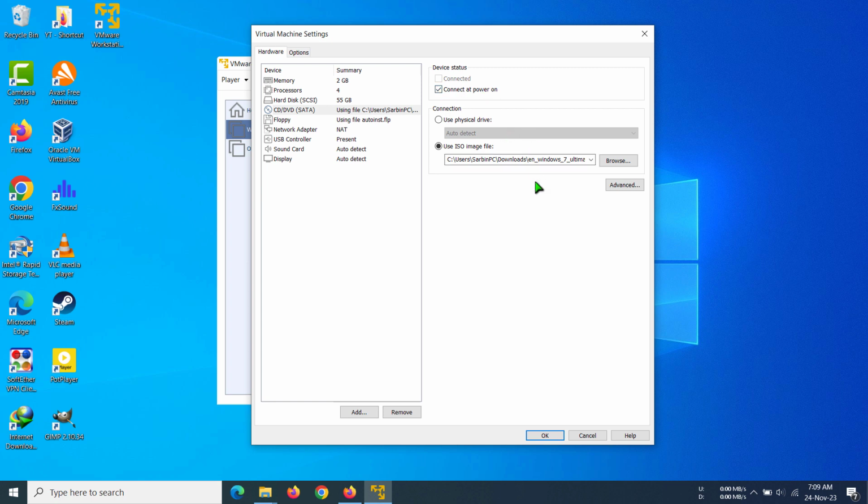And after that, if you want to use a particular CD or DVD, then you can use your physical drive. That means you actually have a CD or DVD drive on your host machine, and you popped a CD or DVD in your drive, and from there it can install the files that you want, or you can use an ISO file like most of us do and just use that.